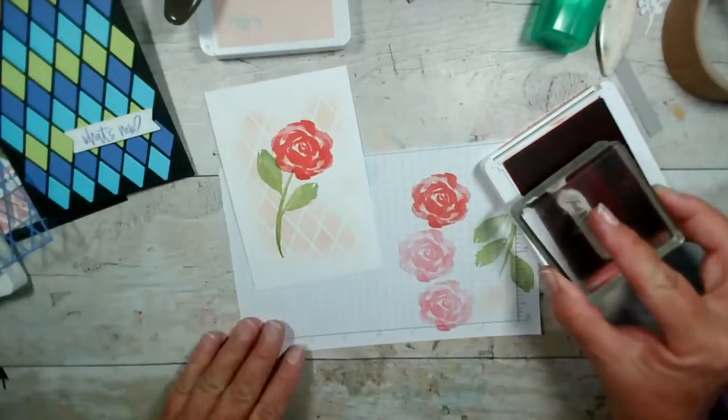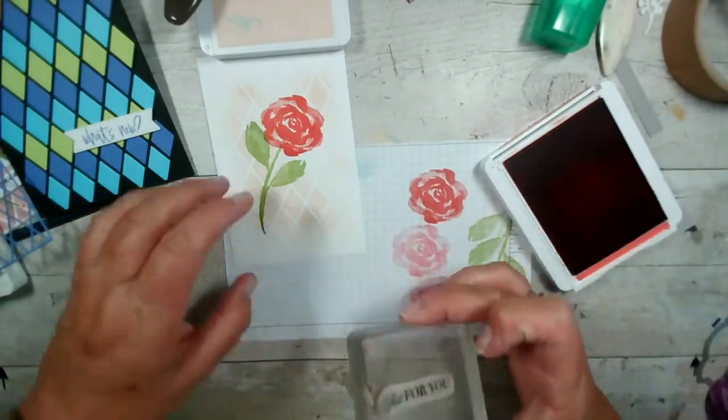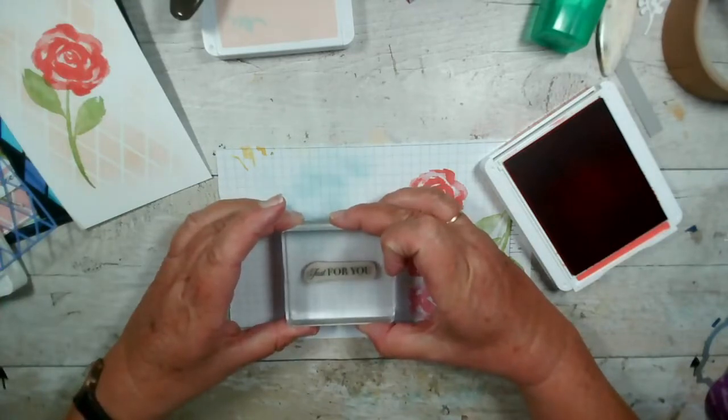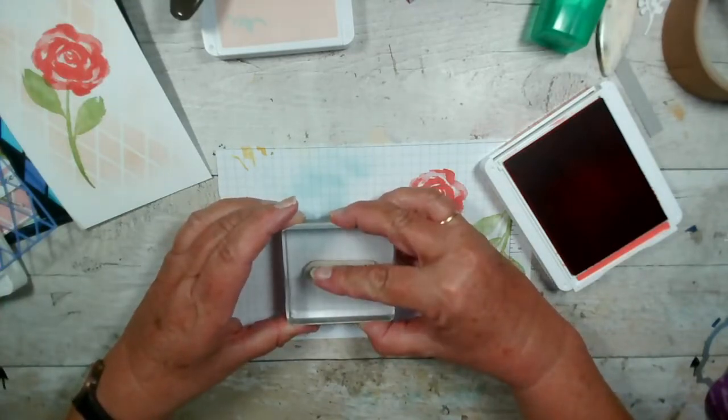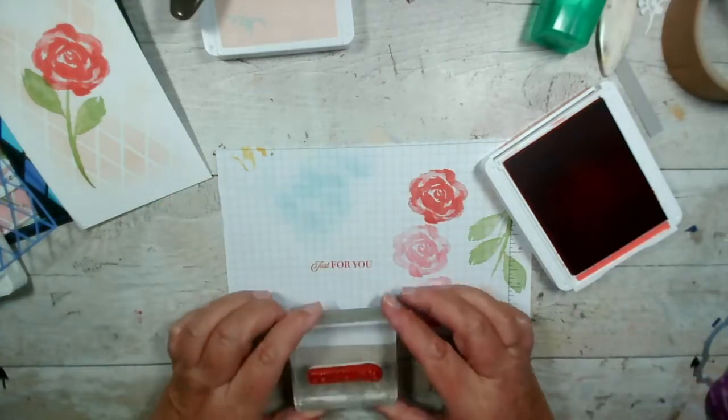Lift it up, and I'm just going to check that I may have it straight. So I try and straighten it to the block because I may put the label on slightly wonky, so you can see that is going downhill.